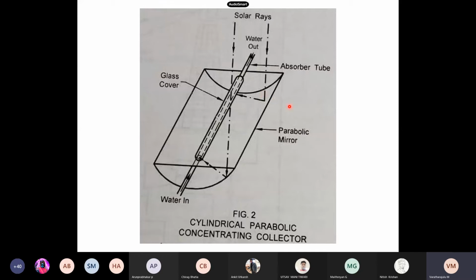The reflector is steered using a chain driven mechanism, which is not shown in the figure. During daytime, to keep the sunlight focused on the collector, this system can convert water to superheated steam, which can drive the prime mover and is further utilized for producing power. It can also use other heat transfer fluids than water, and for low temperature industrial processes we can also use this type of parabolic concentrated collector.